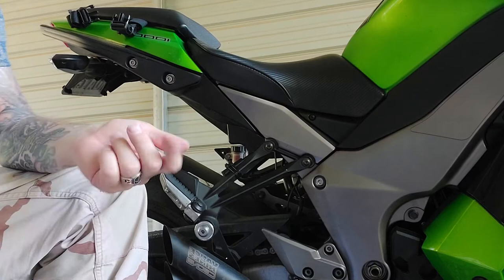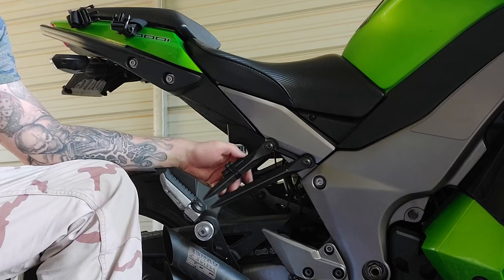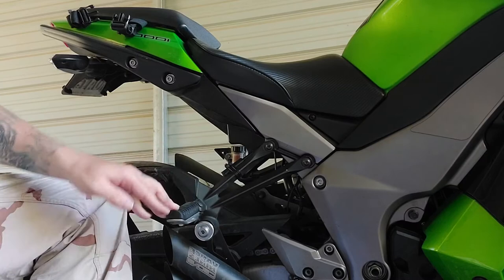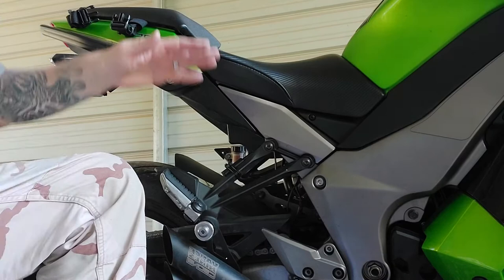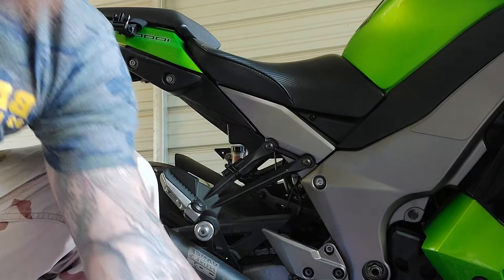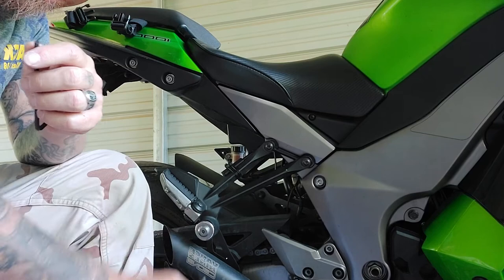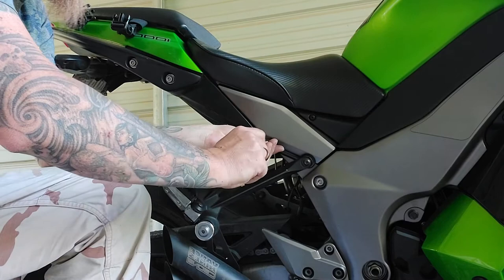You'll notice I do have a USB charger here — this is my battery tender and it plugs straight into it. It's not something that's very refined but it works well. I like to run it around the back, flip it up behind the seat, and into the tail bag so it's not dangling or flapping in the wind. We'll take the number 5 Allen wrench for the upper mount and the number 6 millimeter is needed for your muffler bolt.